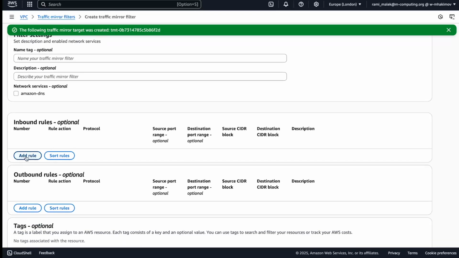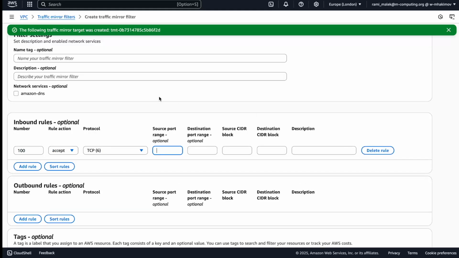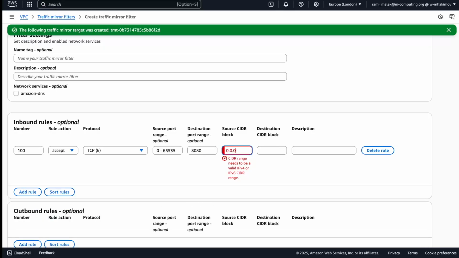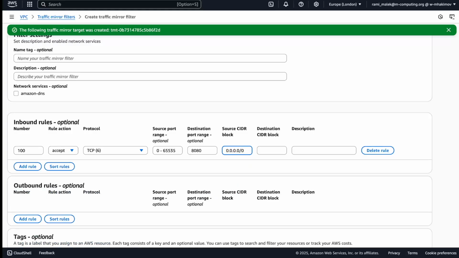Let's start with the inbound rules. And our first rule will be about capturing unencrypted traffic packets. So this will be the port range for our load balancer, and this is for the ECS task, in our scenario at least. So our application is listening on port 8080. The source can be from anywhere, in case it's talking not just to the load balancer, but to other services, for example. And the destination will be a private IP address of our ECS task.